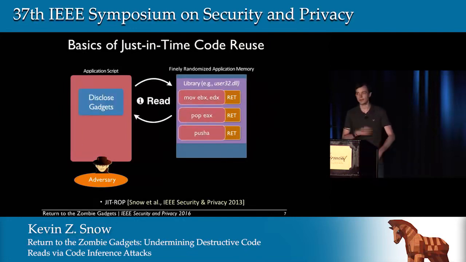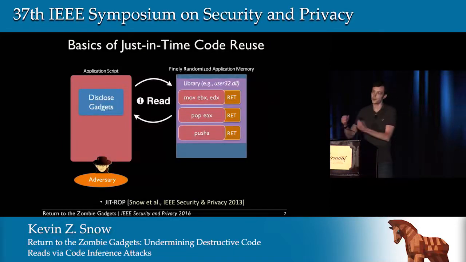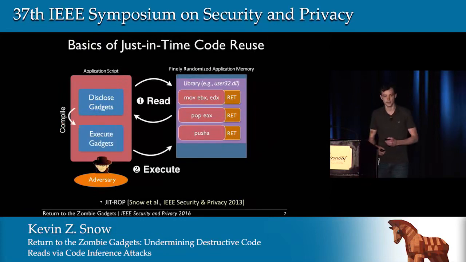They can actually repeatedly use this memory disclosure vulnerability, for example, by leaking an initial function pointer, reading all the code that function pointer points to, then scraping all the pointers off of that code page, and so on recursively until they've mapped out all of program memory and all the gadgets within the pages they've disclosed. So the attacker at runtime can find all the gadgets in memory, even when program memory has been finely randomized. Then within their script, they can take all those gadgets and automatically compile a payload composed of a sequence of gadget pointers to implement their malicious logic, and then redirect program control flow to point to that payload.